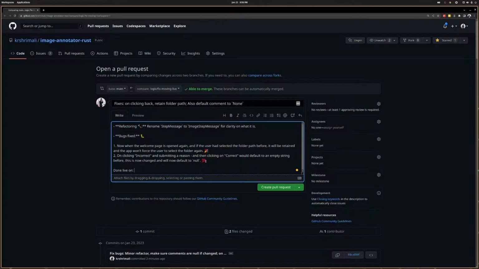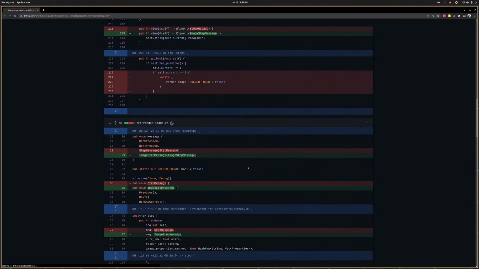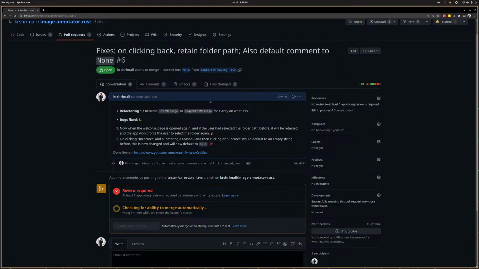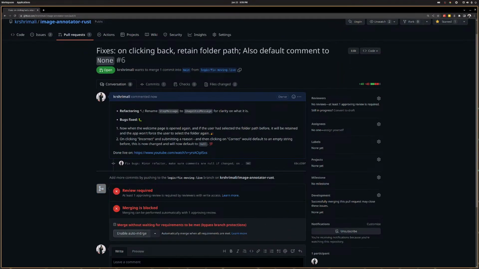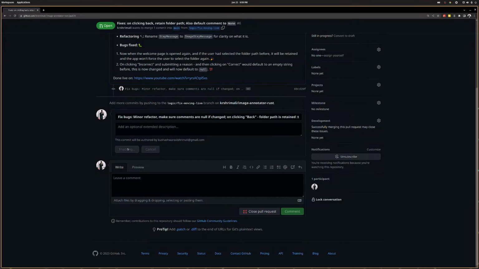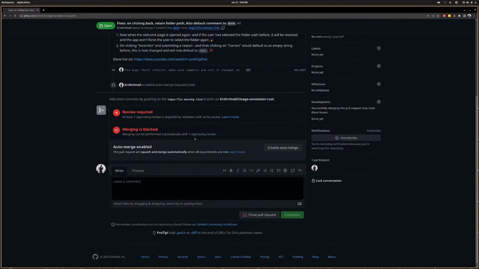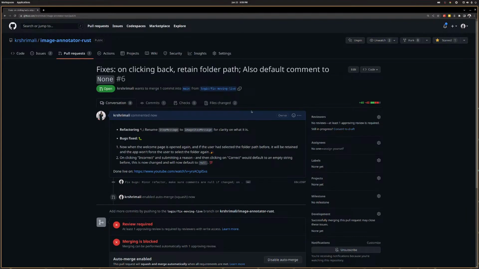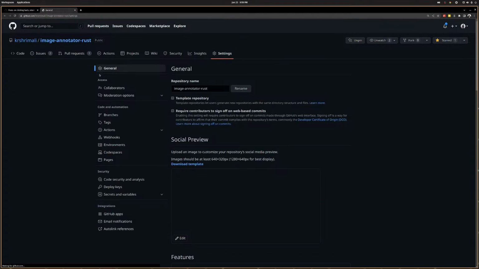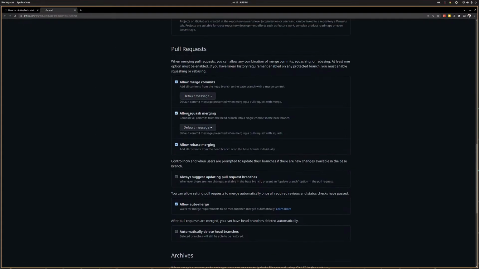All right, so this is done live on this. All right, so this is done. This is nice, honestly. I like it. Refactoring is done. We don't have anything over here. I will just force merge. This will not happen, right? Merging is blocked with one approving review. At least one, but I can't review my own PR. I need to change the rules. Shit. Allow squash merging. Yeah, that's good.